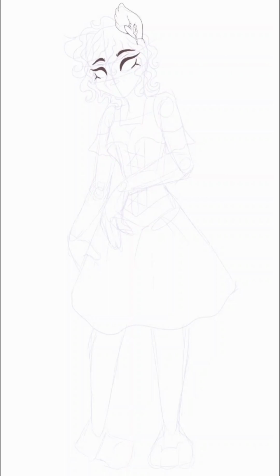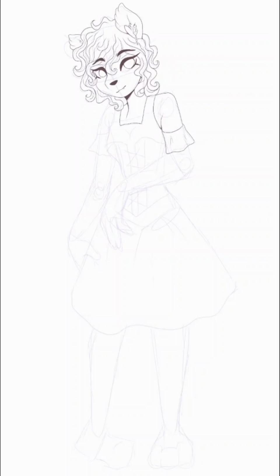So I try to avoid it. But this time I was like, no, I'm going to embrace it and I'm going to do the most feminine little bear girl and I'm gonna make her happy. So I did that, I think.